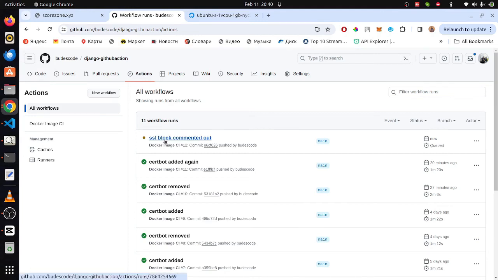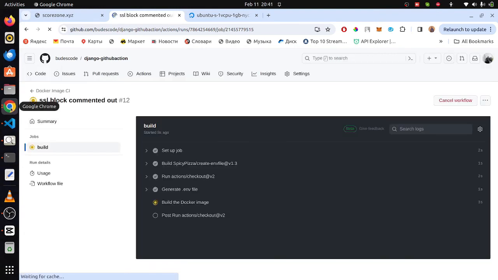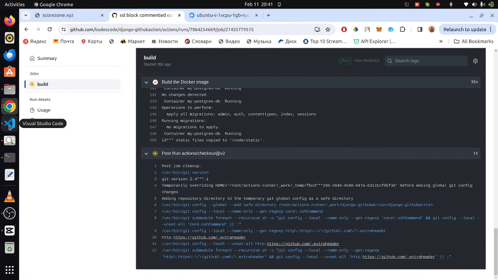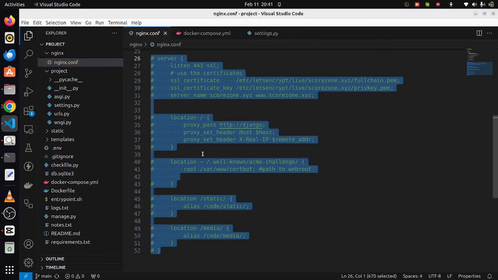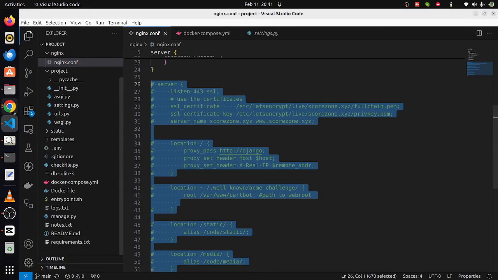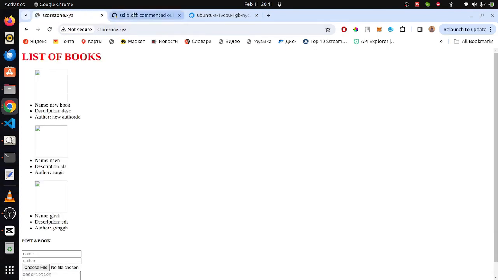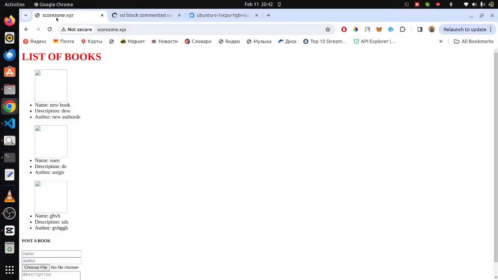All right, so we monitor it and we have to be sure that it builds. Ideally, if something is wrong and Certbot fails to build, our Nginx is still going to be running. Okay, so it's not going to give us any issues. So that's the reason we need to comment this out first. All right, so when it's deployed, we're going to check again to make sure that the website is still up. Completed, and we have to be sure our website is up.